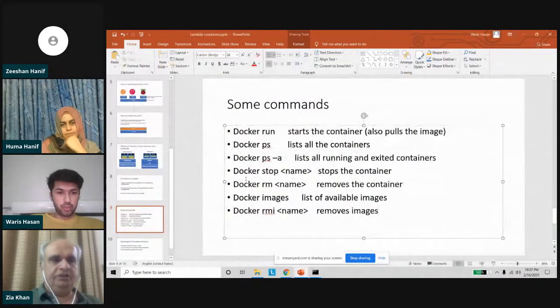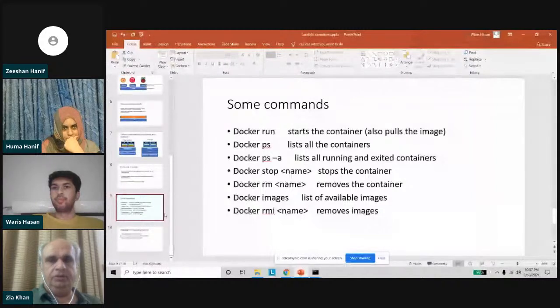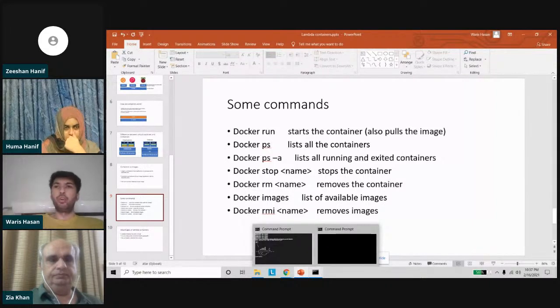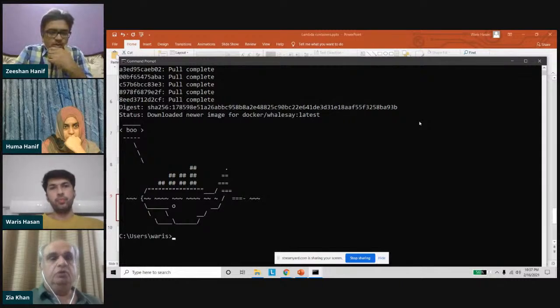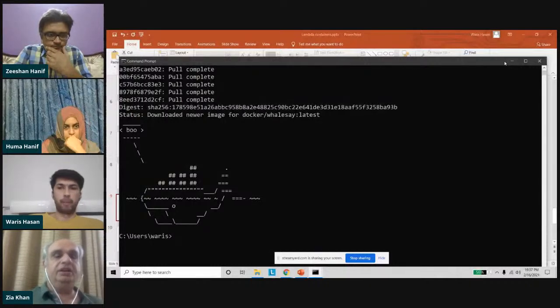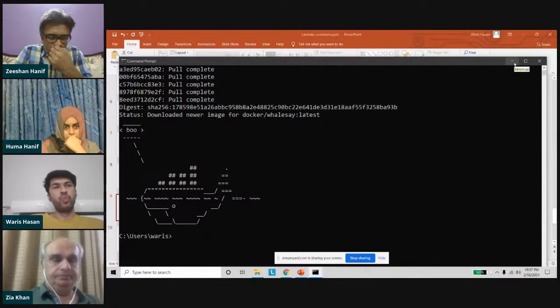So at this point, Varis, your machine is a Linux machine? No, right now I'm working on Windows. I think on Windows, when you run a Linux container, it automatically creates a Linux virtual machine and then runs in it. I was just pointing out to students that if you're using Windows, it creates a Linux virtual machine and runs the containers on top of that virtual machine. But if it's a Linux system, that is not required because container support is built into the operating system. And usually by containers, we mean Linux containers.